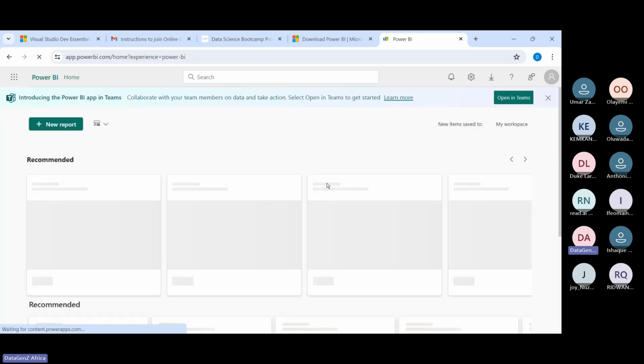All right. Okay, so this is still loading. I don't know why it's taking a while to load, but let's just hold on and do other things. After loading this interface, there'll be a video on the LMS showing you the process, how to go about the installation.